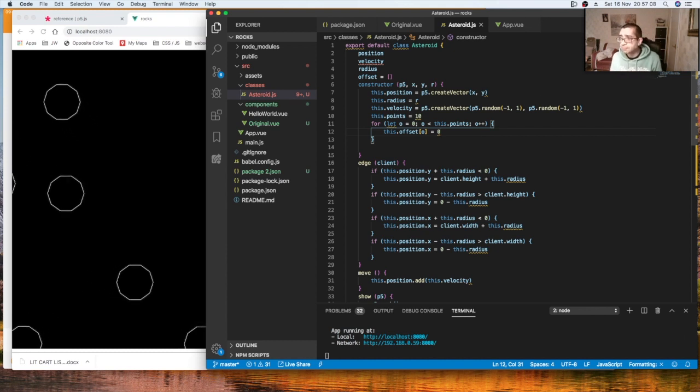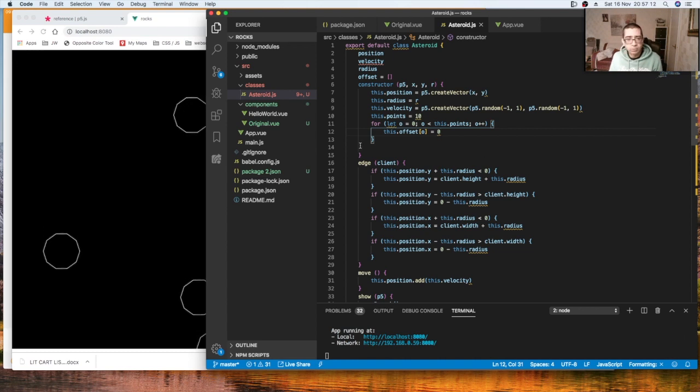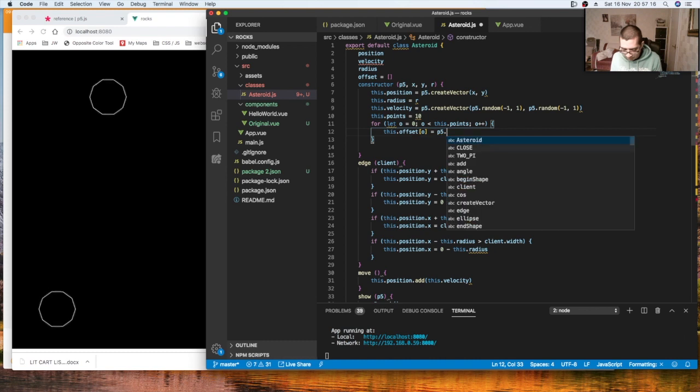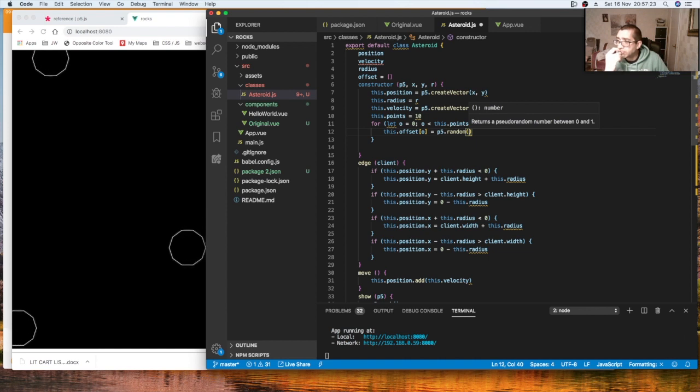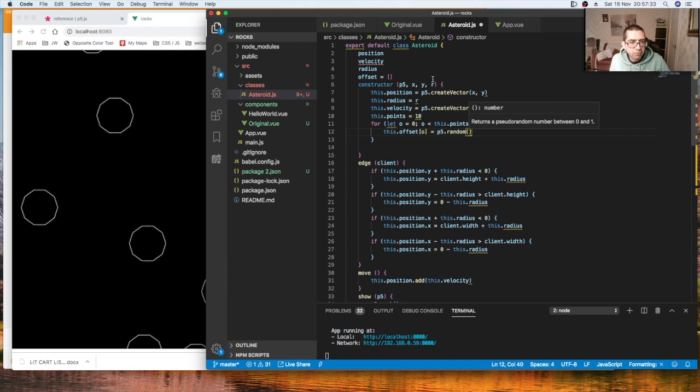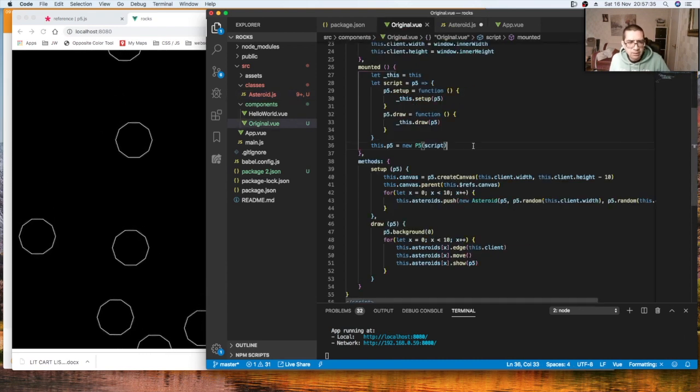So let me just check my code. Okay, so P5 has a random method, and inside that random method we can put two numbers in, a from and a to. So I'm thinking we've got a radius here of, what did we pass the radius in as?